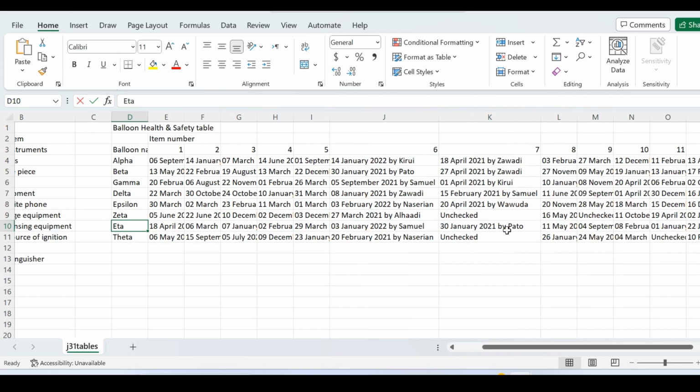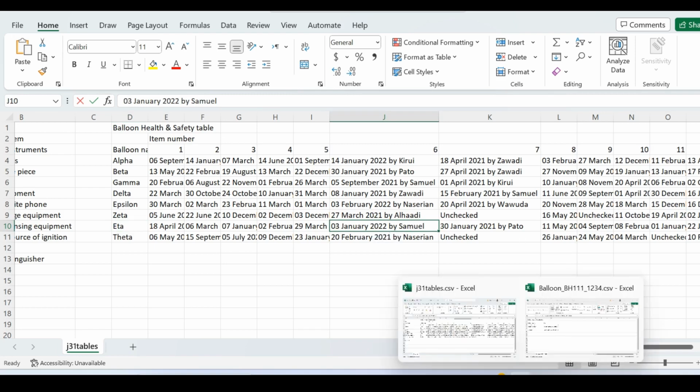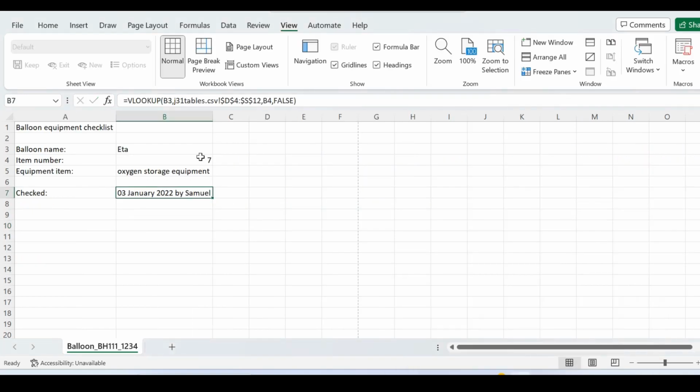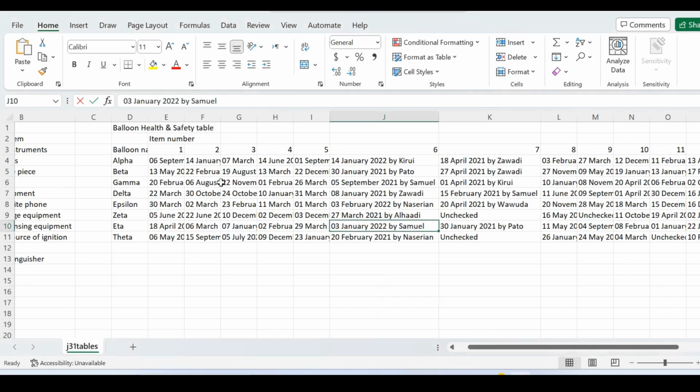It is given 3rd January, but here in our formula it is showing this. Why is it showing this? Because for the column number we have taken 7. For this range, the index number will start from here: 1, 2, 3, 4, 5, 6 and 7. That is why it is showing.